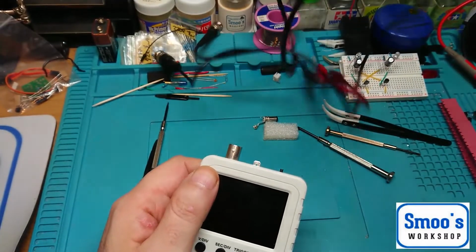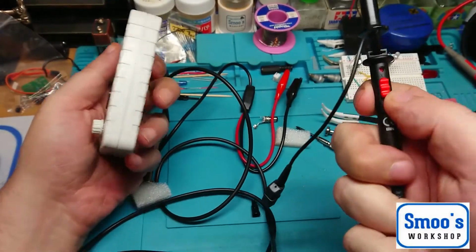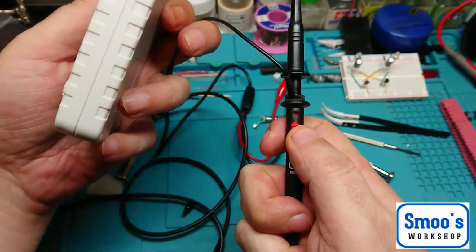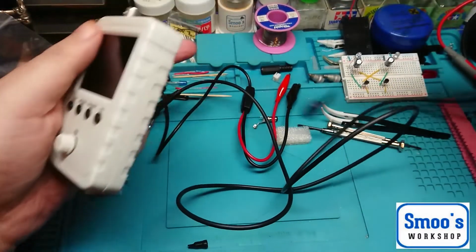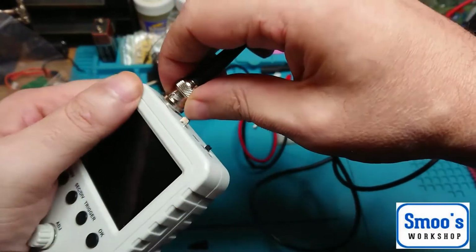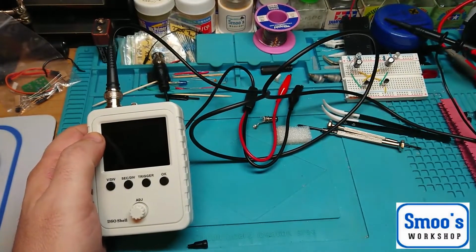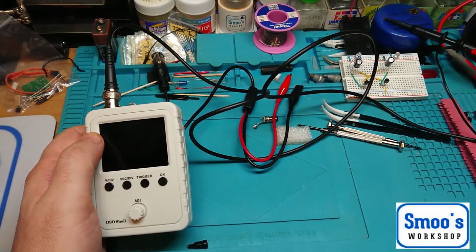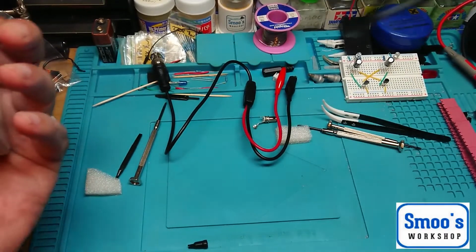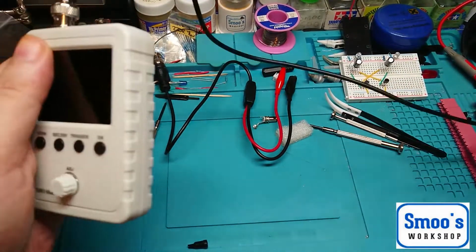I shall put my... Now, this is a times 10 times 1 probe. You flick between times 1 and times 10 with that. I don't think it supports it, so I'm not going to be messing about with it. I might mess about with it later, if I'm measuring something that I know is at 5 volts. If I go on times 10, that would make it 0.5 volts. It would show in the meter. That's the idea behind it, so you can put higher voltages through, but I'm not going to be putting high voltages through this. So, okay.